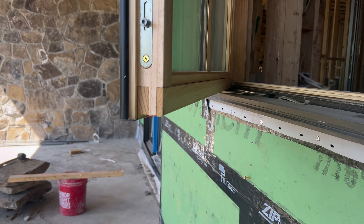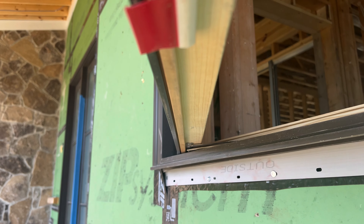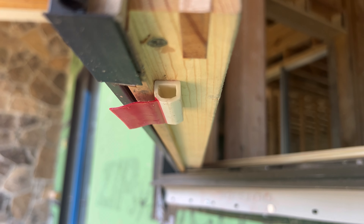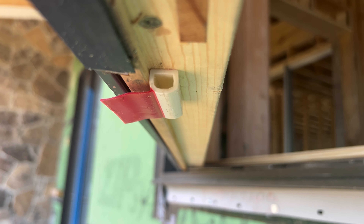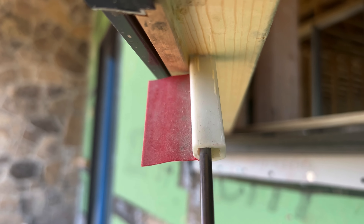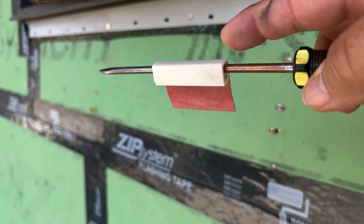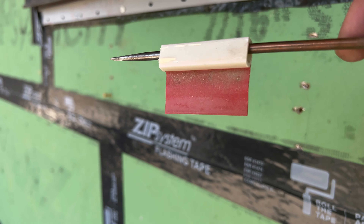Pretty commonly, some of these windows won't close. If you look on the bottom here, there's a piece that the manufacturer puts on the bottom of the sash to keep the sash square during shipping — that will definitely keep you from closing. Just put a screwdriver in it and pull down to remove it. It's got a big red flag on it — it should say 'remove me,' but it doesn't.